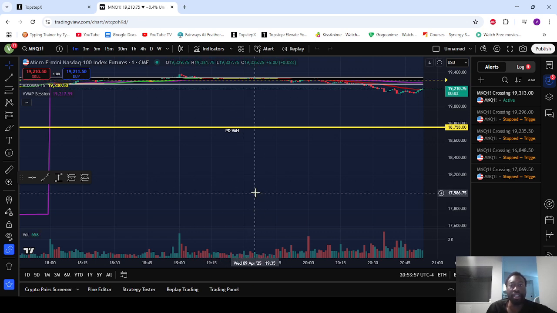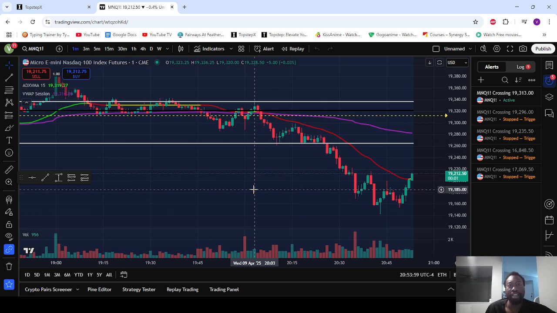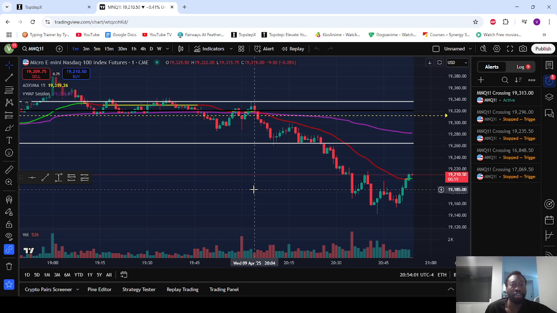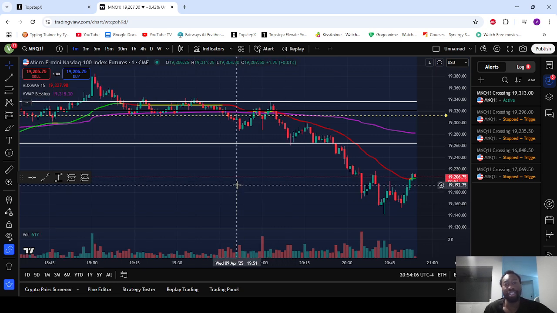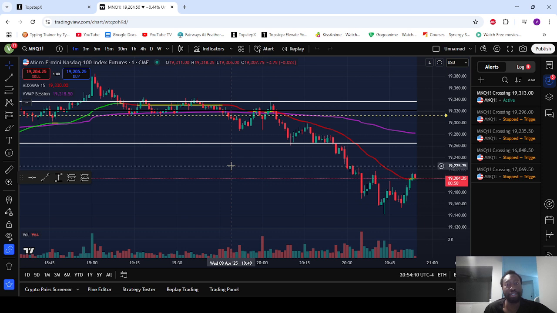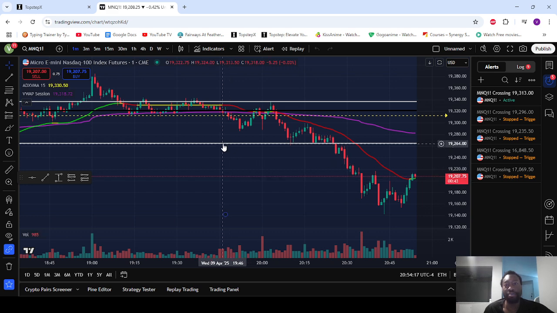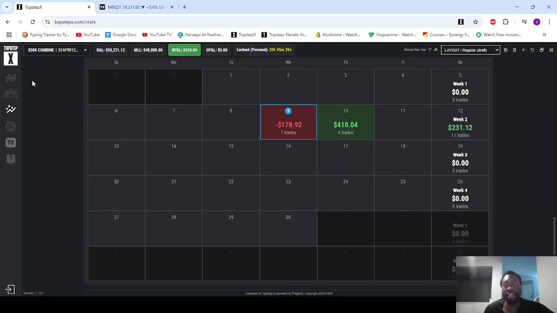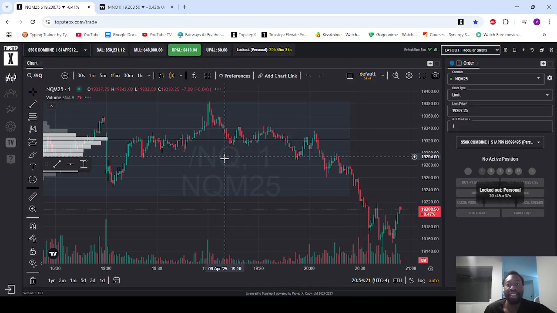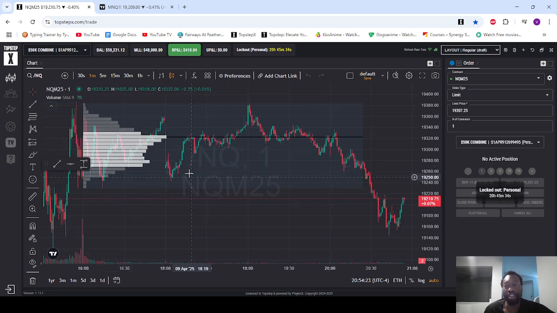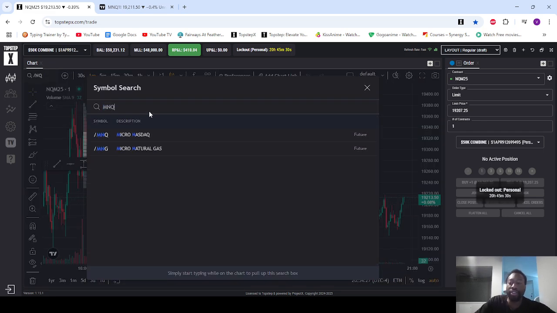I like TradingView a lot, but something I learned from Cami Capital, he also trades volume profile a slightly different way than I do. In one of his videos, I think it was one of his live streams, because I went back and watched a lot of his live streams just so I can understand and feel volume profile, he said that the volume profile on TopStep X is actually more accurate than on TradingView. And the reason why is because on TopStep X, they actually use tick data, right?